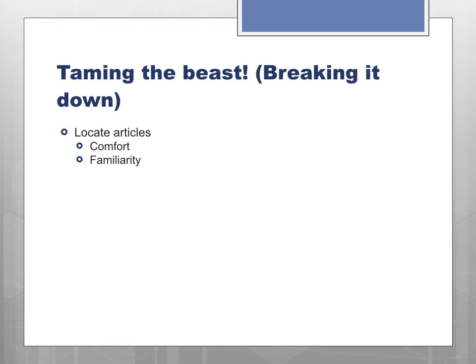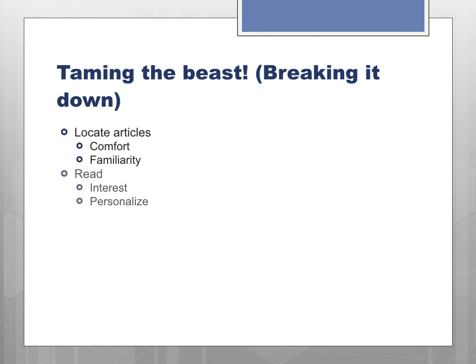So if you're into baseball, look at some articles on baseball. If you're into dancing, look at some articles on dancing. If you're into martial arts, look at articles on martial arts. If you're into non-physical things, look at articles on non-physical things. I'm telling you, you could find research on anything except knitting. I've never seen a journal article on knitting. There's probably a knitting journal somewhere.